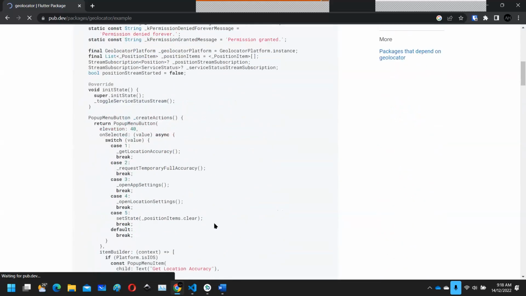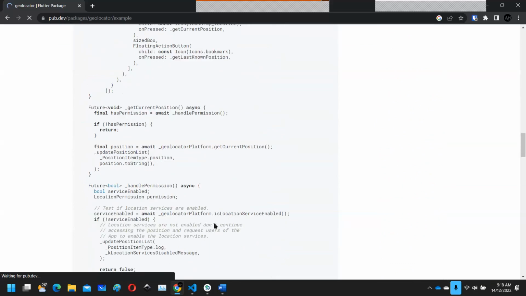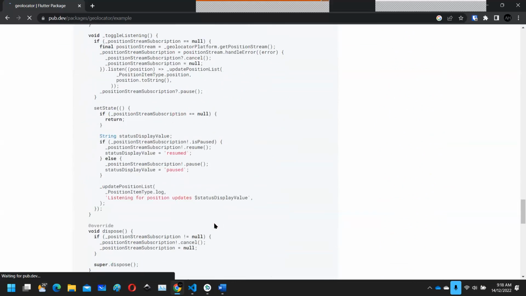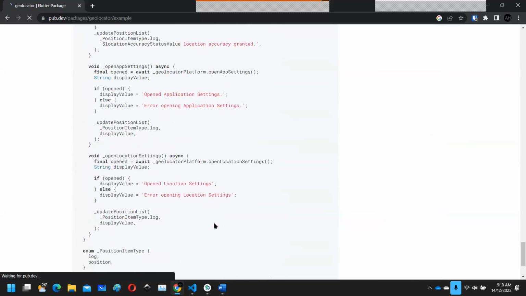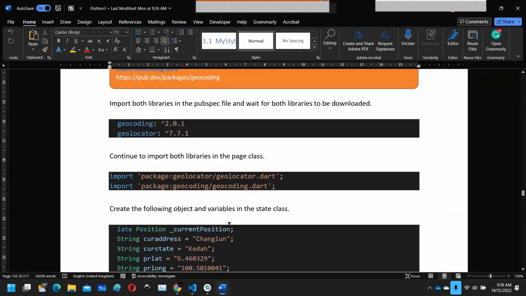This can be a little bit complex to understand. You can see there's a lot of stuff going on here because they implement everything to show all the functionality. But my book here tries to simplify the operation.